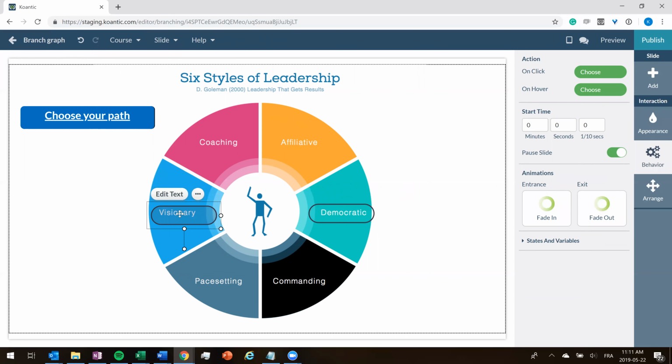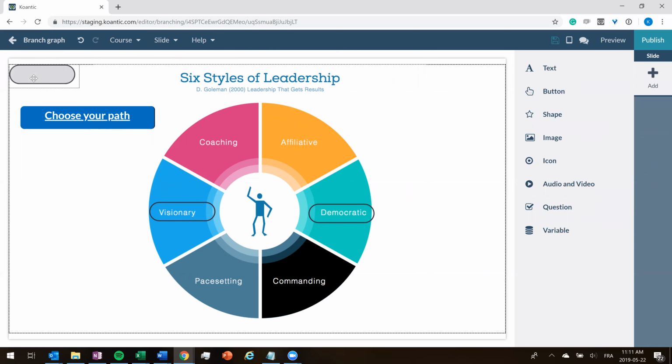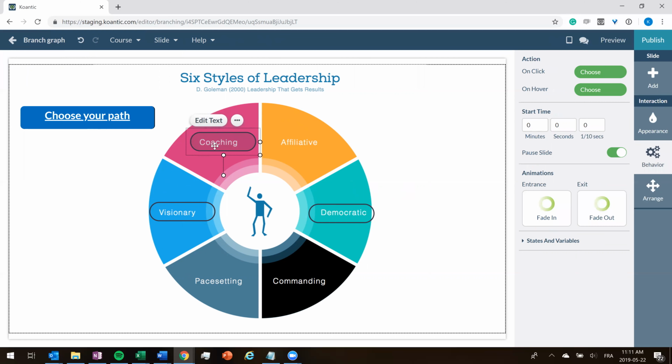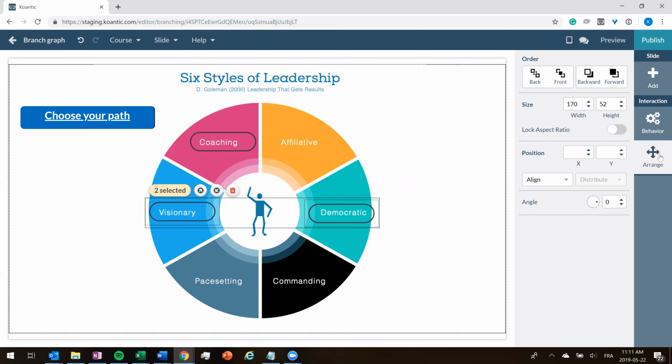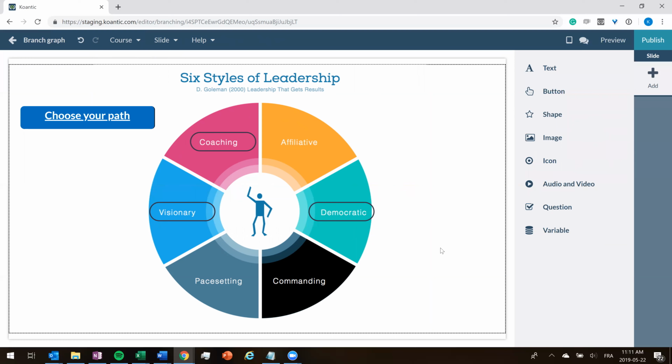Then I'm going to add another one here on coaching. So I'm going to explore these three in this case. If I want to get these two aligned, because I want it well designed, we have the arrange section coming up. So I want to align them to the top so they look the same from a display perspective, so that they look nice for the learner.